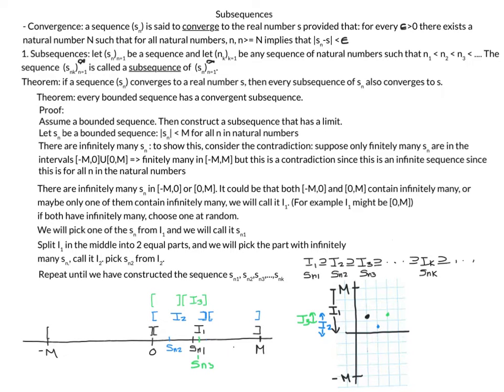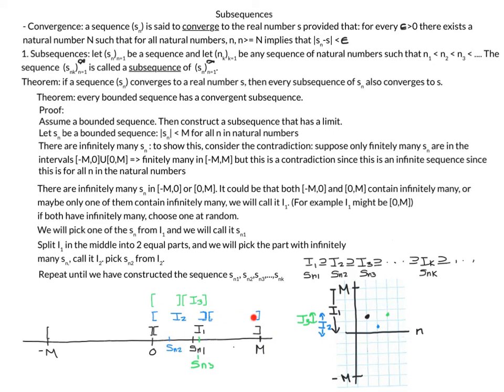At this point, there's one more picture I want to show you, just because it looks like this isn't converging, but it really is. So the idea is, on your real number line, this is my real number line with values from negative m to m. This plot here is n, and what I'm going to plot is Sn. So for I1, remember I chose the top half of my interval negative m to m. So I1 is 0 to m, and I chose Sn1, which was almost at the middle of my interval, so something like this.